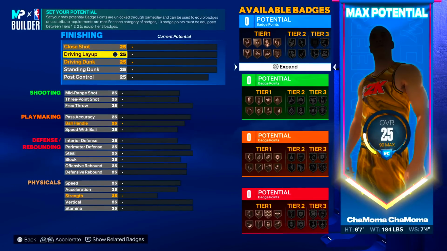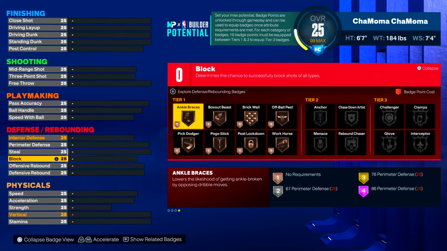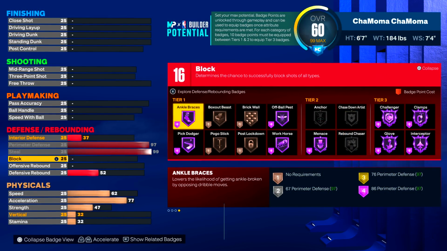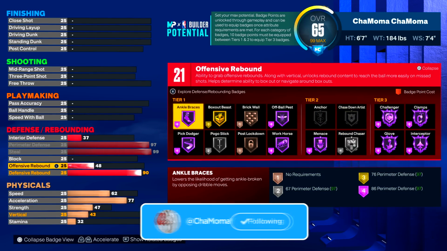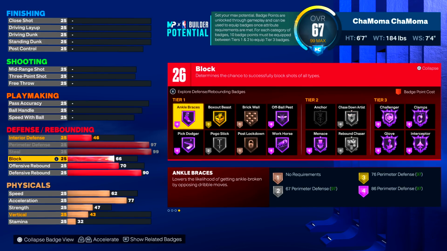As for building this build, there are a lot of different ways you can build a lockdown. You can build a lockdown that has pass accuracy only, not that much playmaking, with everything maxed out on defense. Or you can make a lockdown that can shoot, dribble, all that, but it can't do a certain thing. It's going to miss something like finishing. But with this 6'7", you can do almost all of it.